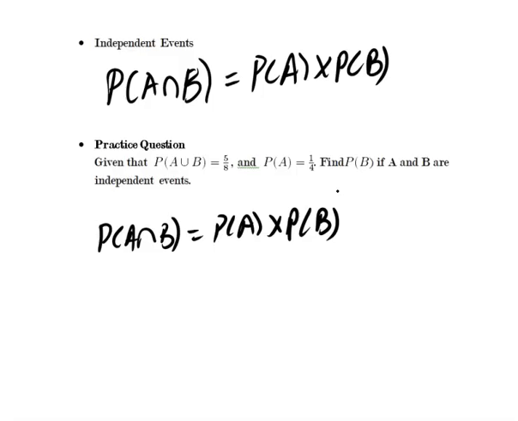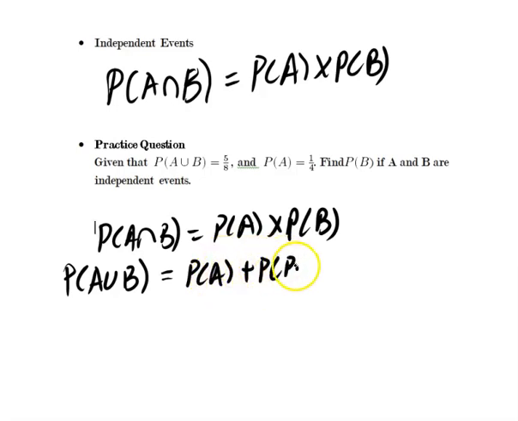We're now asked to find the probability of B. We have this condition in mind. Do we know the probability of A intersection B? No, we don't know. So for us to proceed, we have to look at how to use the addition law. Probability of A union B is probability of A plus probability of B minus probability of A intersection B. Okay? Because take note, the addition law is general. You don't need to know whether they're independent, mutually exclusive, complementary, and all of that.